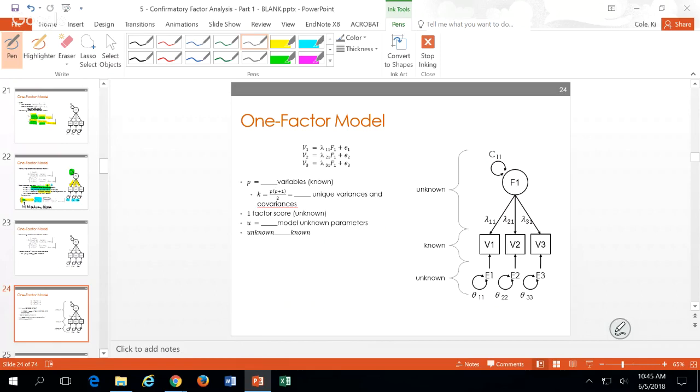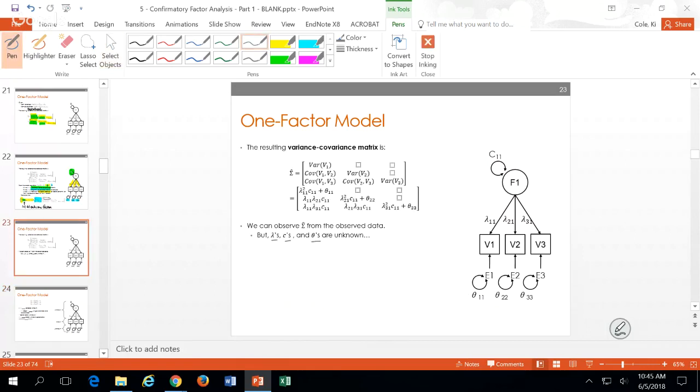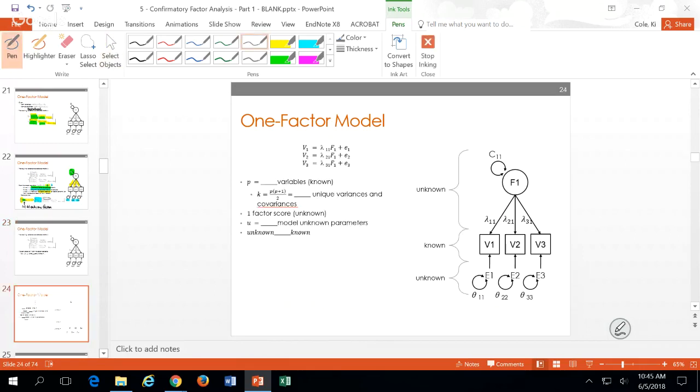So we're going to get into identification. How do we identify it? How do I try to estimate all of these unknown things when I only know these little observed variables? We can go through this process, and we'll do some together, and then you'll do some on your own. Dealing with model identification. So P, in this case, how many variables do we have? 3. When we have 3 known variables, how do we calculate the number of variances and covariances?